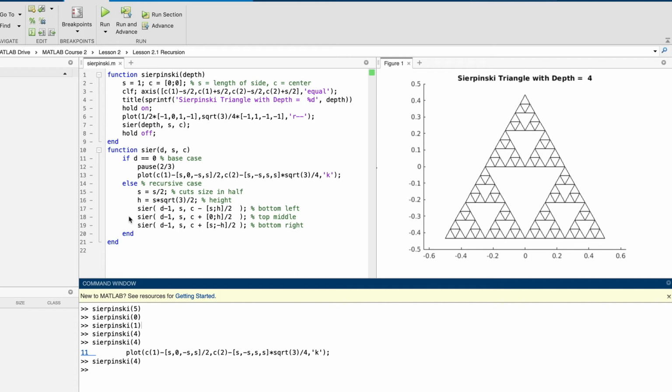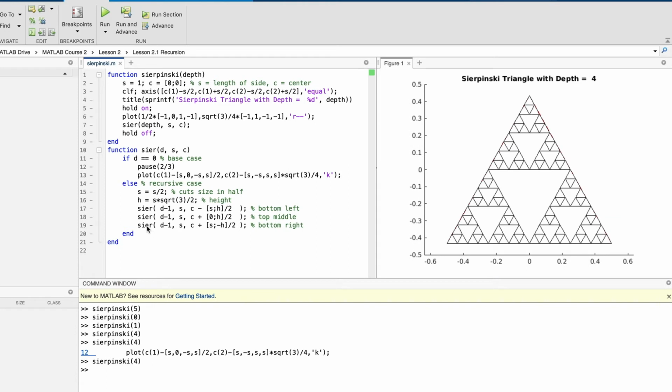And then this second depth 3 call draws another entire depth 3 Sierpinski triangle at the top middle, which requires 40 more calls. And then finally, the third depth 3 call draws the third depth 3 Sierpinski triangle for a grand total of 121 calls to SEER to draw the full depth 4 Sierpinski triangle. That's a lot of calls of SEER in one execution, considering that the code has only 4 calls, 1, 2, 3, 4, and no loops.